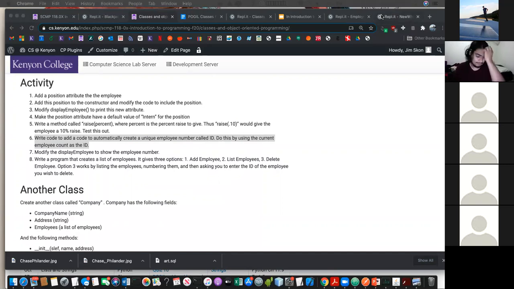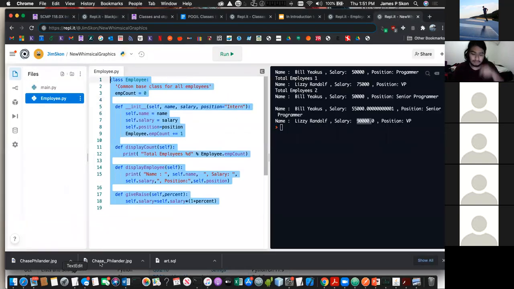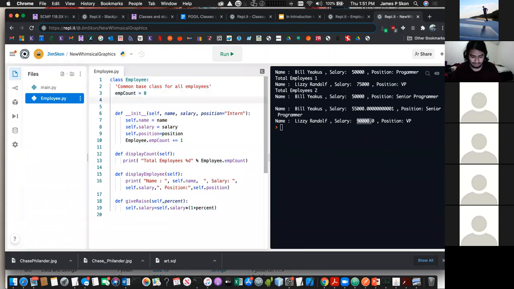So let's do this. Let's go back into employee, and in addition to employee count, let's make something called next ID, and let's start our IDs at 1,000, just because that's where we want to start it.